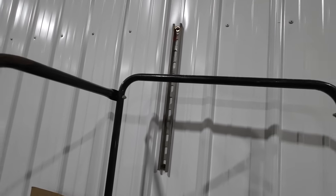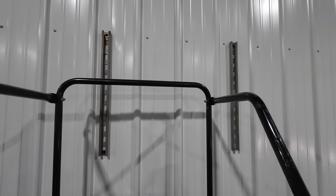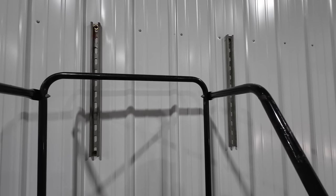There we go. That baby is rock solid now. You'll be able to hang much more than the weight of that unit on here now.